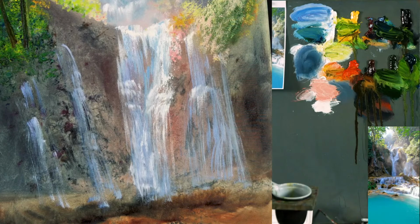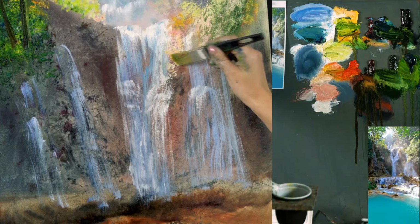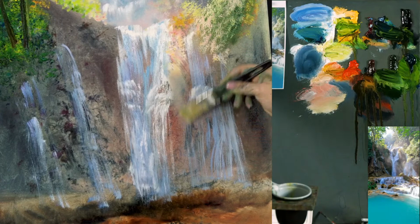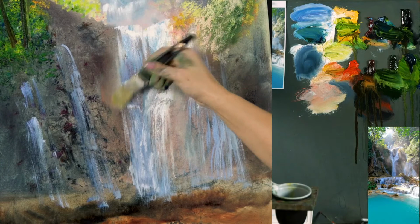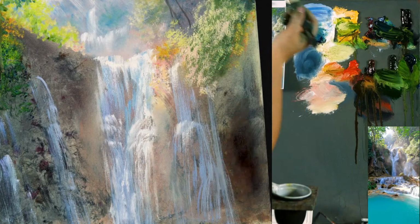Very light. White, yellow, and pink. With a construction brush, we create softness and radiance of the waterfall. It turns out a very light part. Here is yellow, green, but mostly white. Overlap this part.